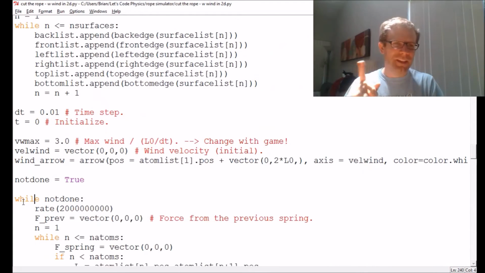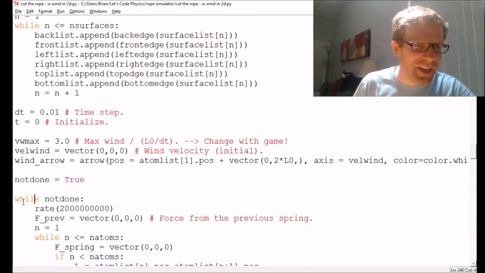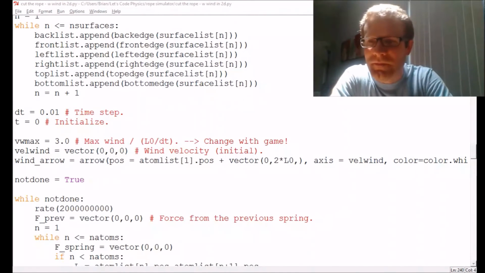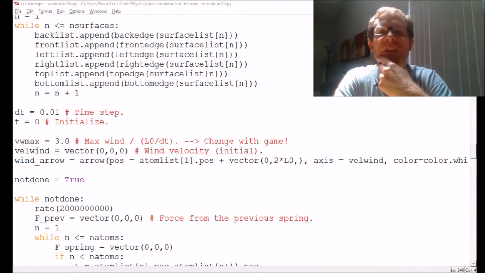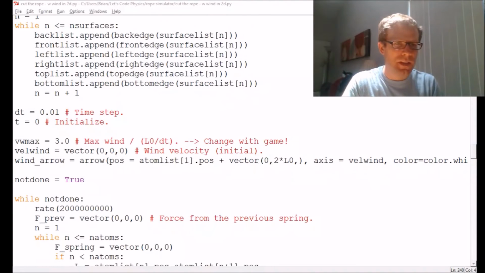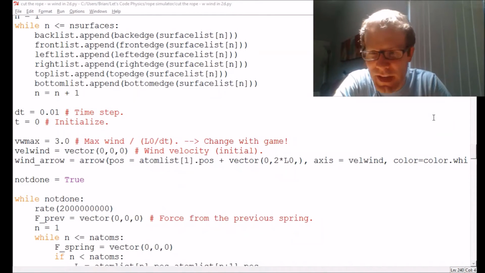Actually, it occurs to me I could do a little bit of physics. I could do a little bit of calculation here to get that maximum correct. Let's do a little bit of math here. Because that is going to depend on the game, but also I should be able to figure out an ideal value just based on the winds. Let me open up a whiteboard here. We'll do a little bit of math together.